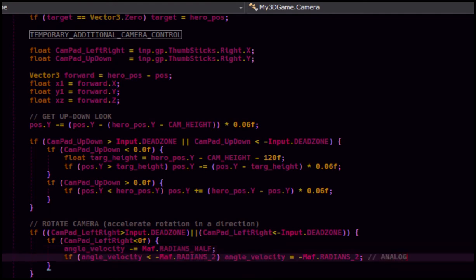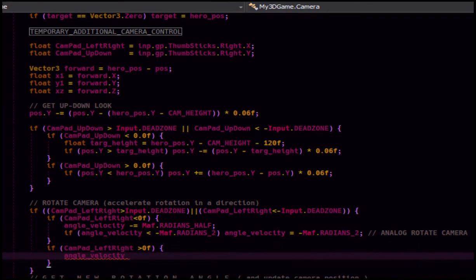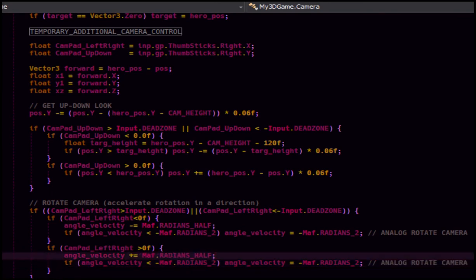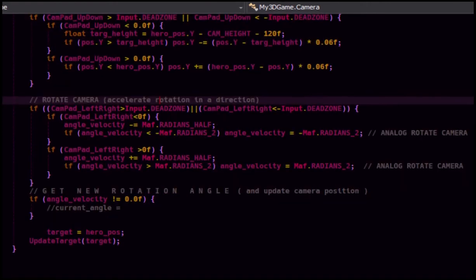This is analog, rotate, camera. If the Gamepad left right is greater than 0, we'll say angle velocity plus equals, well, let's just copy this and change the sign. Going the other direction, if this is greater than positive 2 radians, then the maximum amount of angle velocity we're allowed to have is going to be 2 radians.